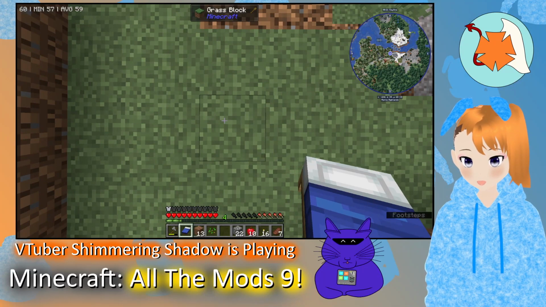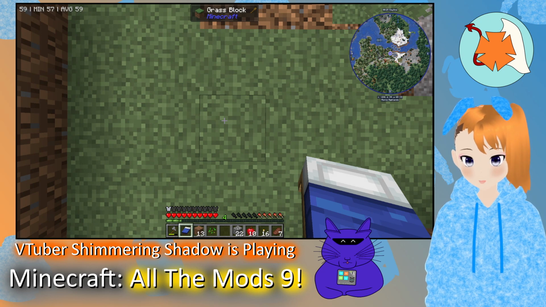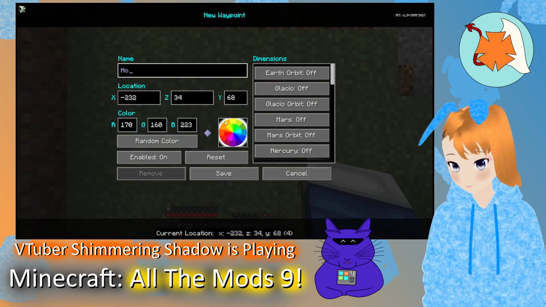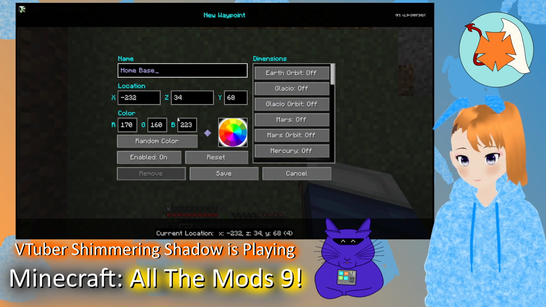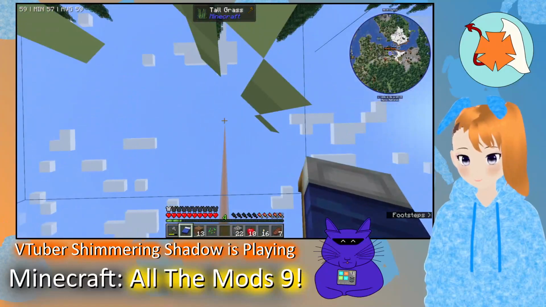So... oh. That's a weird button. Okay. Base for now. Random color until it's orange. Ugh. There we go. The shim color. Boom.